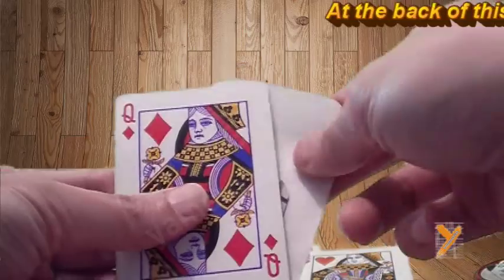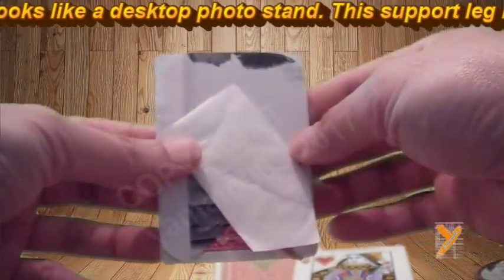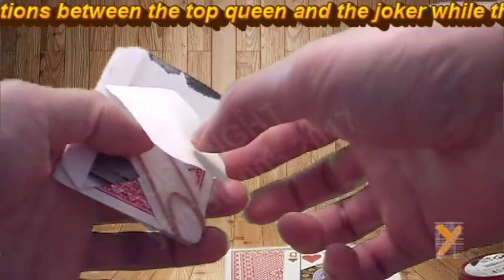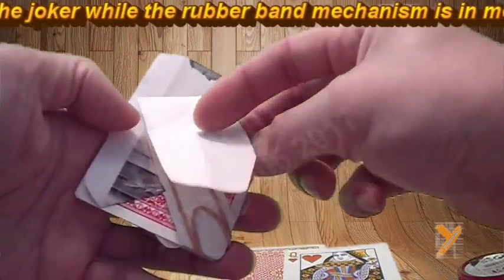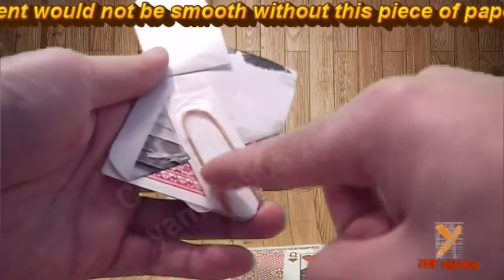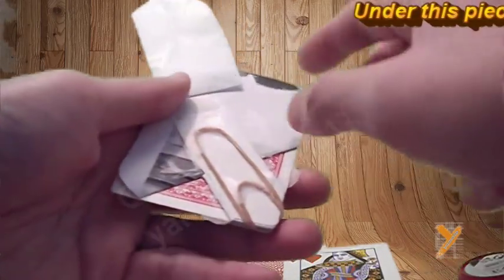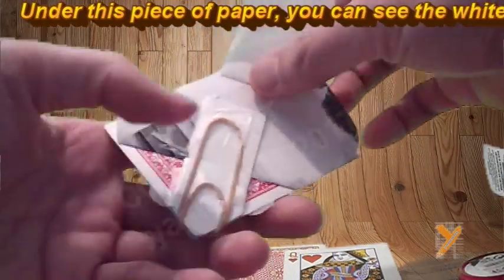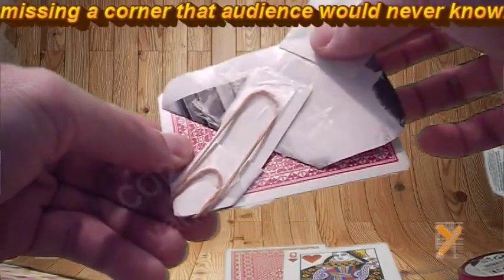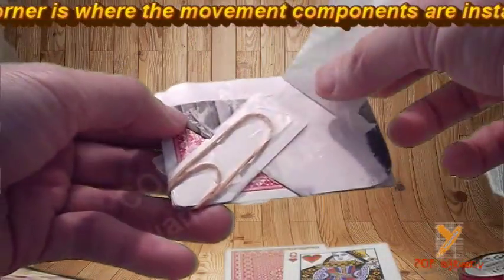At the back of this card, it actually looked like a desktop photo stand. This support leg is for reducing friction between the top queen and the Joker while the rubber band mechanism is in motion. The movement would not be smooth without this piece of paper. Under this piece of paper, you can see the white card is actually missing a corner that the audience would never know. This missing corner is where the movement components are installed.